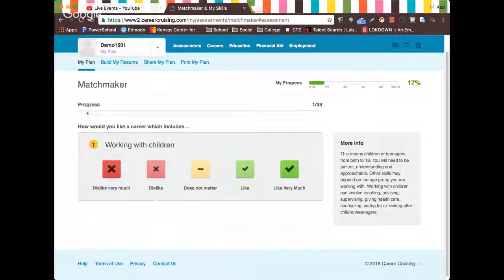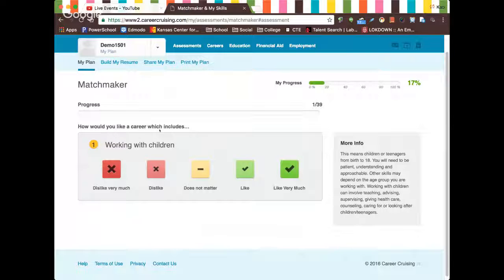Now, at the very top of the screen, it shows a progress bar. It's going to show a green progress bar as you're going along. There are 1 of 39 questions in this portion. We're actually going to answer 116 questions today. The reason for doing that is it actually narrows down career options based on your likes and dislikes. The more questions that you answer, the more narrowed down it gets. So for the sake of showing you what to do, I'm going to answer the first question with you, and then I'm going to speed through the rest so we can get to the portion that I want to show you next.